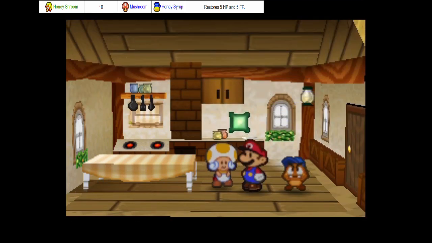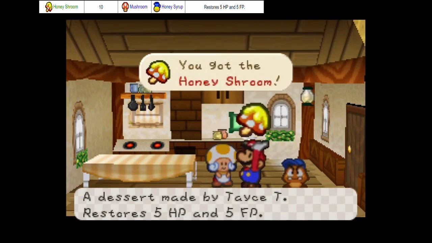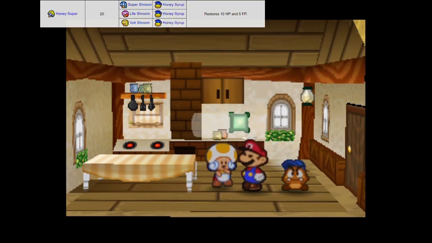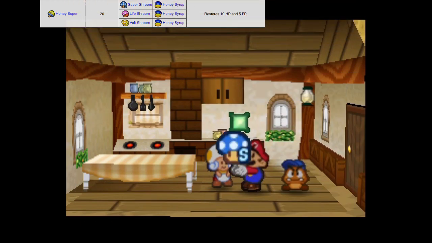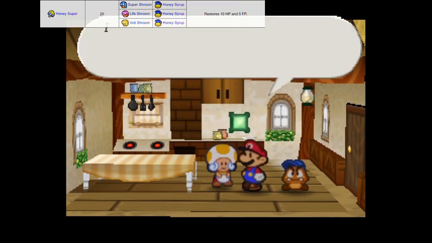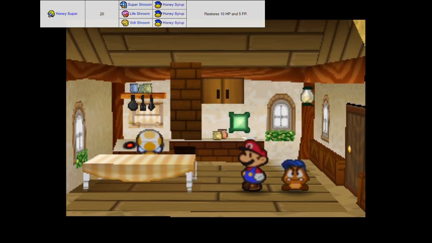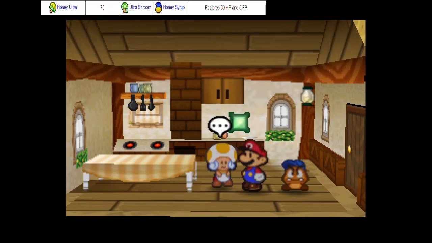Yep. There is something special. Here you are. Recipe's not too bad. Here, please. Get a shiny shroom. Restores 5 HP and 5 FP. Come back anytime. Yep. I need to cook something. Yep. Super shroom, with, again, honey syrup. Yep. Here you go, the recipe smells bad. Here, please. You got a honey super shroom. 10 HP and 5 FP. Come back anytime. Yep.